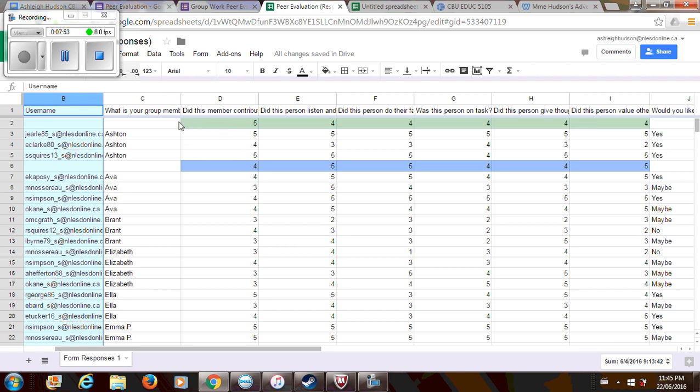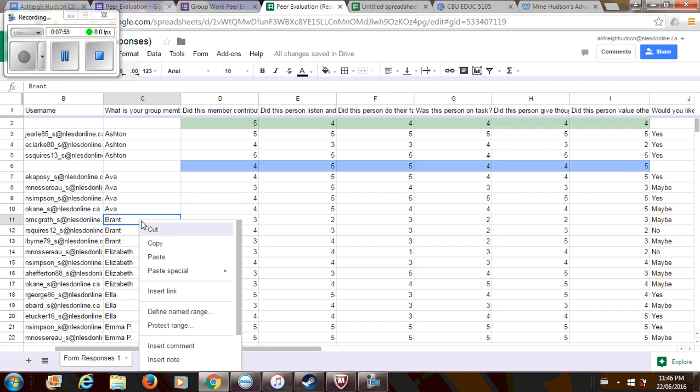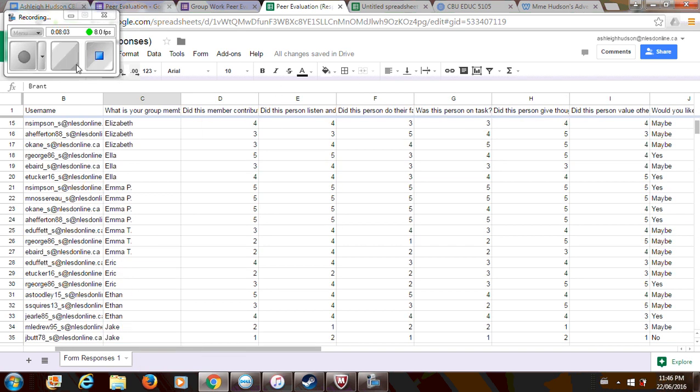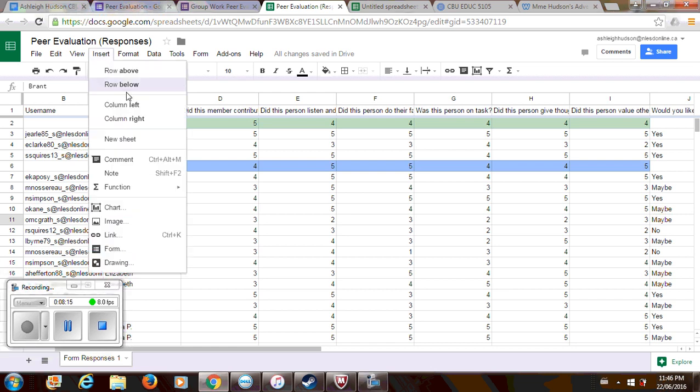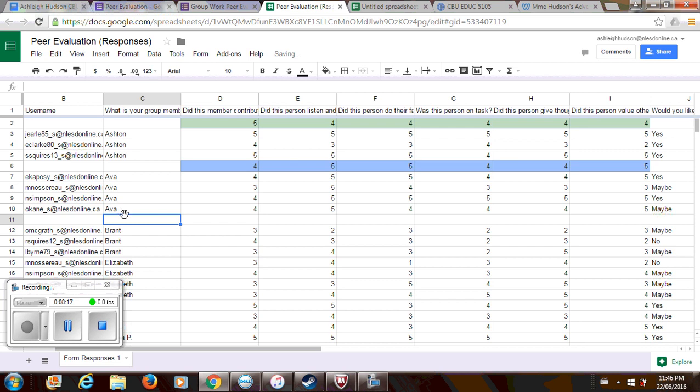So I just inserted a row above, and I'll show you with this one right here. I alphabetized and put them in order by group member name so that I have all the respondents together. And I just hit insert row above.